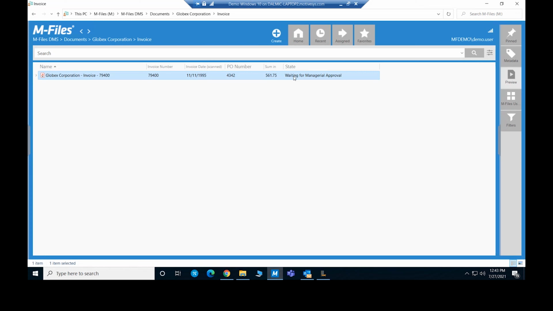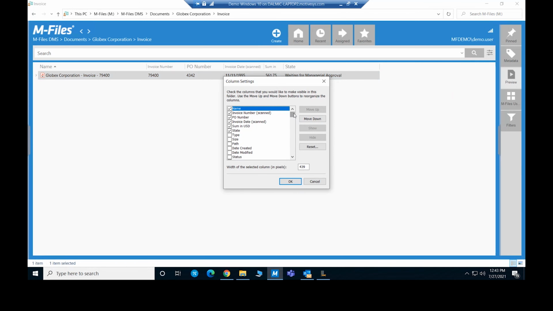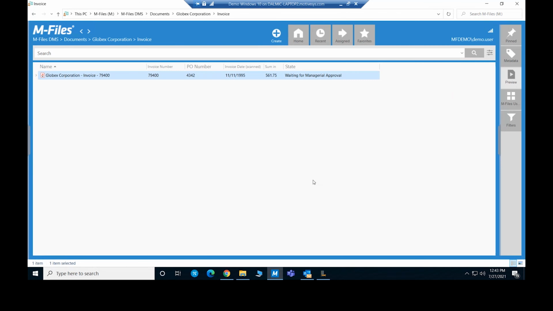Another thing that's really nice is that these columns could also show workflow statuses. So we talked about workflow automation. This particular invoice, when it got into the system, was assigned a workflow state, and you can see that currently it's waiting for manager's approval. As it goes through the life cycle of that document, once it gets approved or rejected or possibly sent for finance, you can actually see that in real time. And these document columns could be moved around. So if you want to move the PO number in front of the invoice date, you can. If you want to add any types of columns for intelligent information, you can. It's really easy to do that.